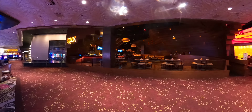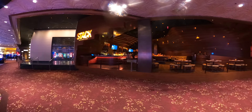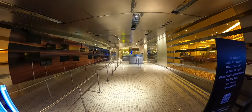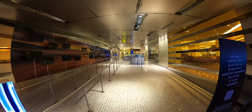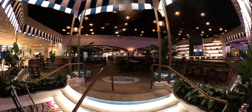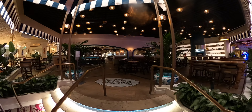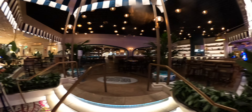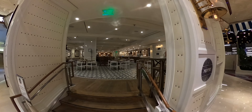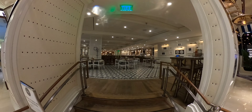You have this restaurant and bar called Stacked. Looks like they have a pretty big beer and liquor selection. The Mirage is one of the venues that has not reopened their buffet area, so it's still sad. This place is an Italian restaurant and I'm not sure if they're closed completely or just closed because it's Tuesday night.